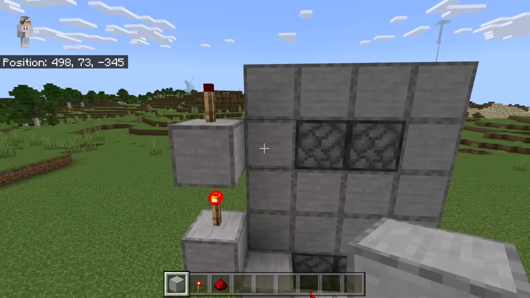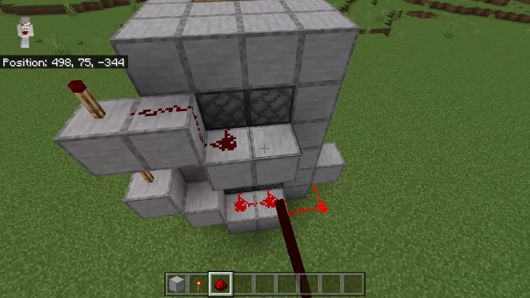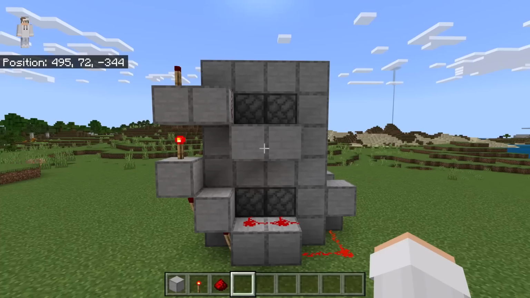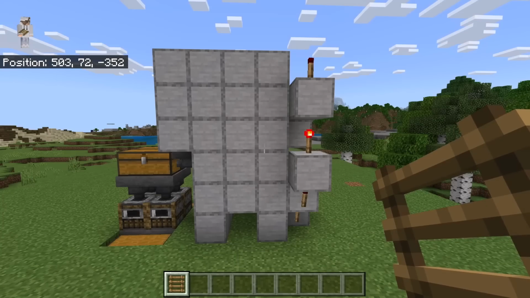After you've done that, place 3 blocks over here. Then place 3 redstone over here. It's really important that you create the redstone system correctly. By placing that redstone, the redstone clock will get connected to those pistons. The next step is to place 6 ladders over here.